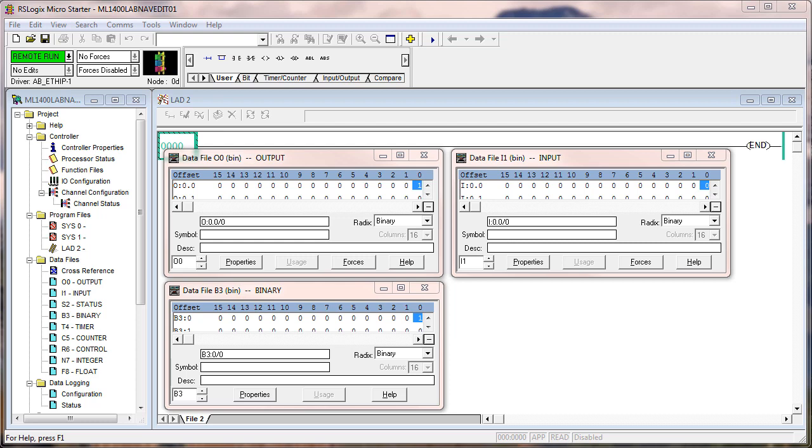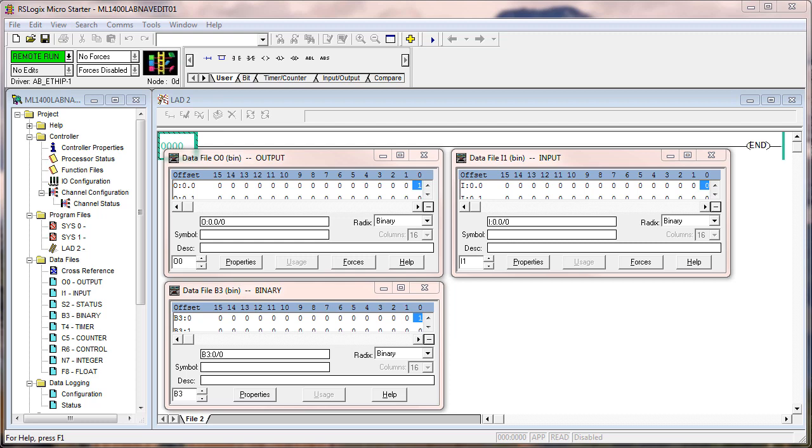What is your opinion on why they do or do not match when the processor was switched to the run mode? Well, the first thing that happens in a normal scan is the inputs are updated, and because that input is off, it updated the value of bit 0, word 0, the input file, to 0. And then it does the logic, but there's no logic to alter the states that you downloaded for B300 and output 00. They stay 1 because those can only be controlled from your keyboard, or downloaded, or in logic. The inputs are updated regardless because they're updated from the field state.